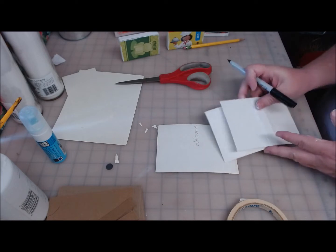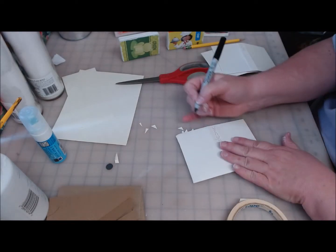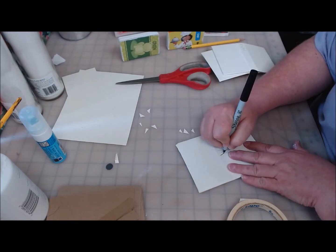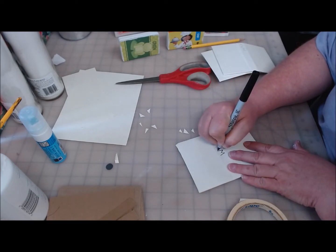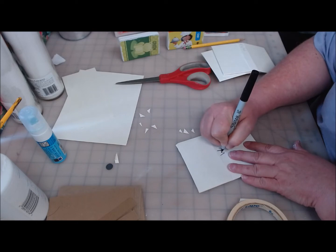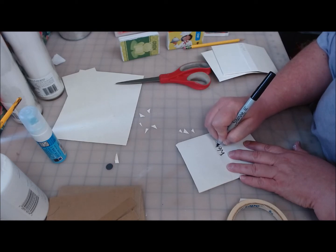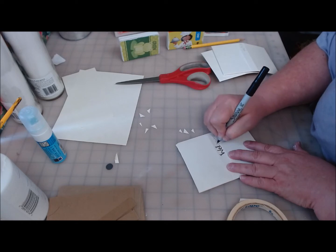Okay, I've decided to make this a fall set of books for this particular one, so I've just penciled on the words "Welcome to our patch," and I'm going to go over them with my fine Sharpie marker, and I'm just going to add a few embellishments here and there, just to make it a little more snazzy.